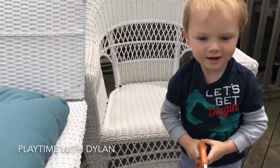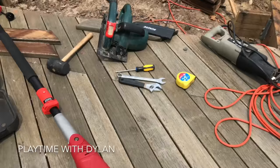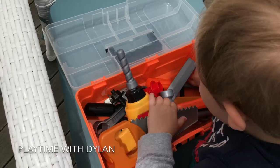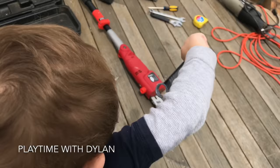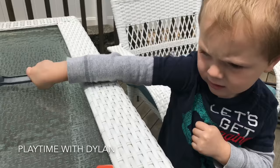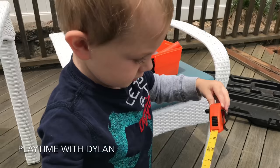Good job, Dill. And what else do I see that Daddy has? Daddy has a wrench. Do you have a wrench? You see this one? Do you have one that looks like that? Yes. Just like Daddy. What does the wrench do? Tightens bolts or loosens. So you can use this to loosen or tighten the bolts, just like Daddy's doing over there. And what else is right next to the wrench?